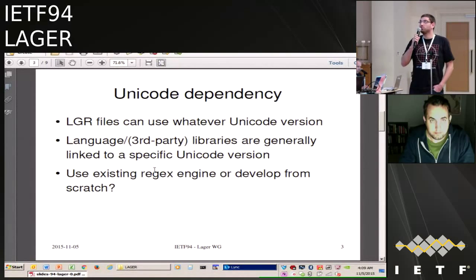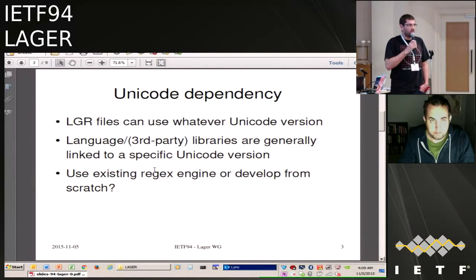So the first issue one has to overcome is the Unicode dependency. Indeed, LGR files can implement the code points with whatever Unicode version they want. However, there are very few, if any, language or third-party libraries which aren't linked to a specific version of Unicode.